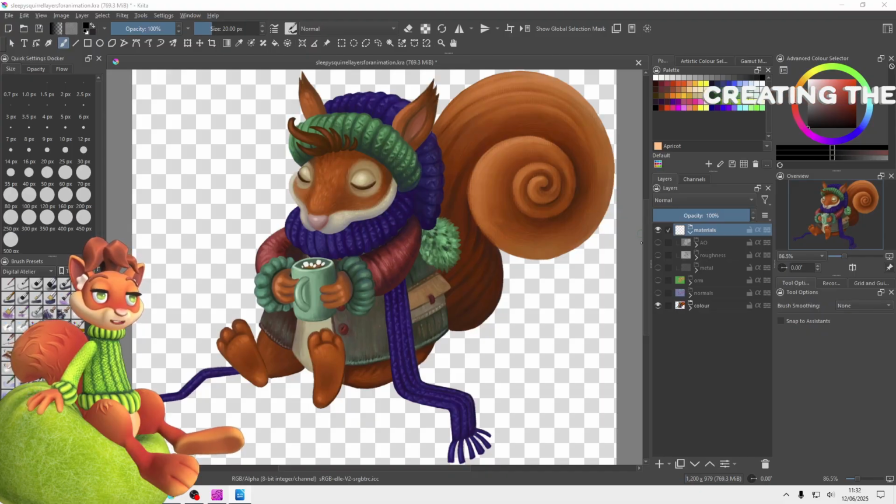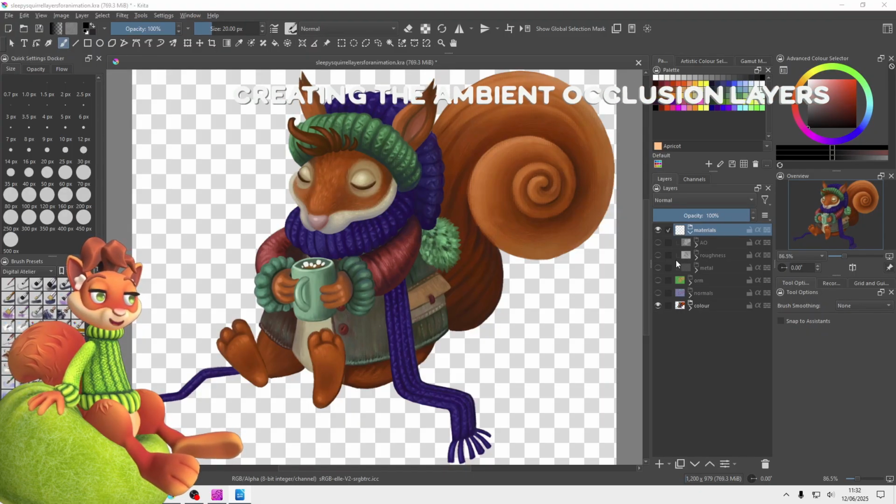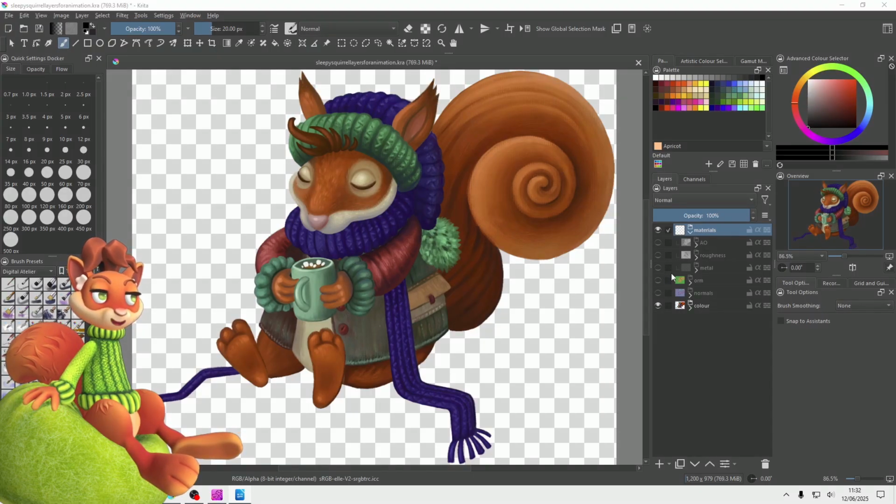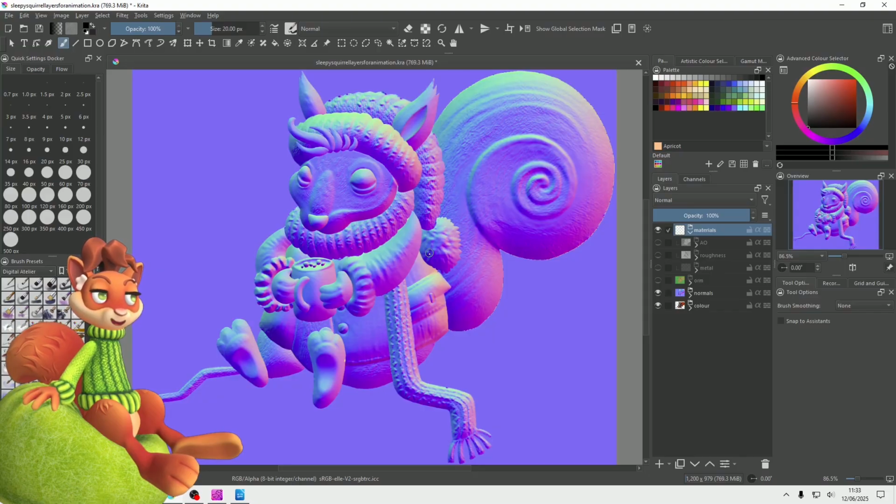Now I have layers and groups for the base colour, normal map and the materials that will make up the ORM texture map, the Ambient Occlusion, the Roughness and the Metal map. To make the Ambient Occlusion I used a Phong Bump map filter on the combined normal map textures above a duplicate colour base group. Then I adjusted the values until it looks like Ambient Occlusion.